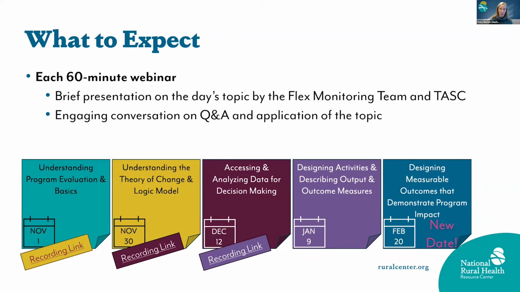So today is our fourth webinar. The fifth webinar has a new date, and that will be on February 20th. You should have received information about that hold, and look for more information about the learning objectives coming in another week or so as we send out the final announcement about that upcoming call.